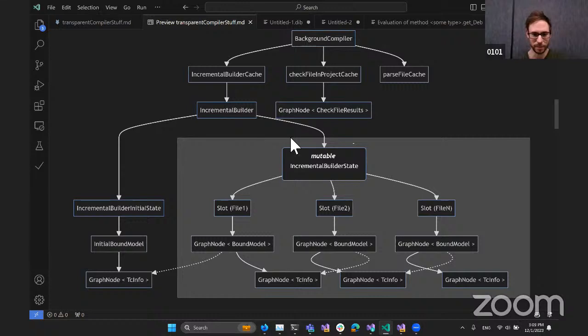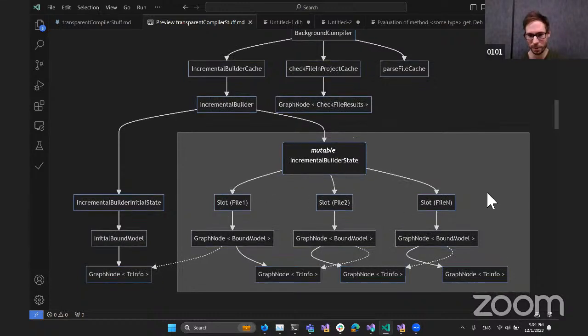But this is basically what it looks like. It has a slot for each file, and that holds the timestamp of when the file was modified and whatnot. And then it holds these graph nodes, which are part of its build graph.